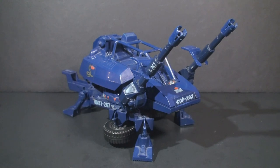This is the Cobra Asp from 1984. It was first available in 1984 and also available in 1985 and was discontinued for 1986. ASP is an acronym for Assault System Pod. This acronym isn't as bad as some of the other strained acronyms for G.I. Joe vehicles, although the ASP is more of a defensive weapon than an assault weapon.